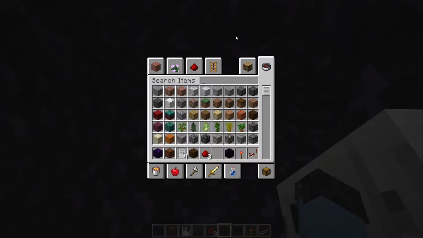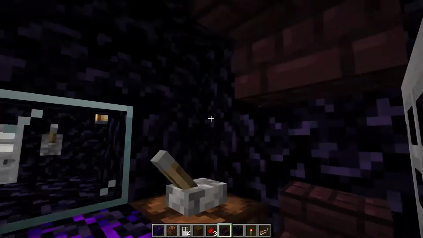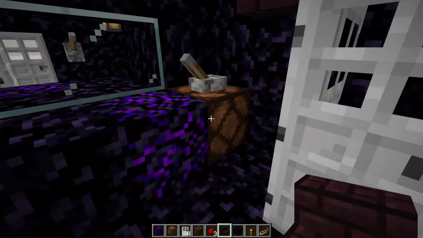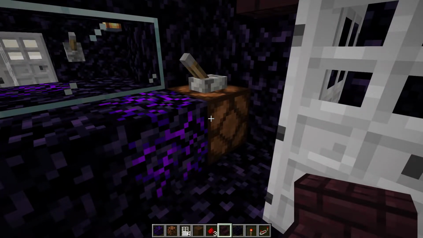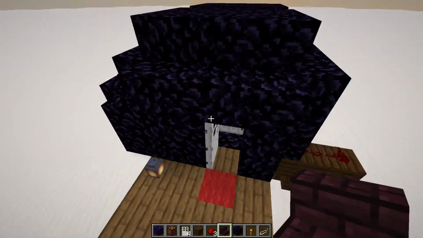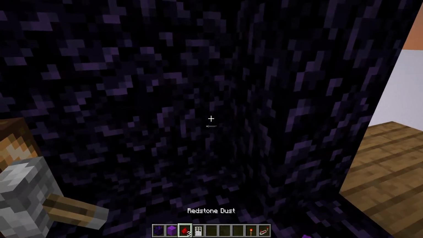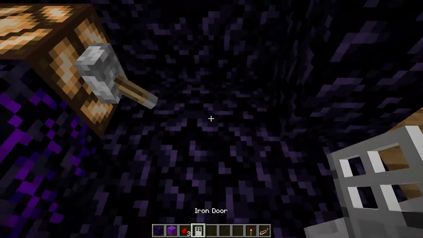Now obviously you can even make this more protected by adding some stairs to make sure no one can actually get past it by simply doing anything else, but that is even more protection. But I'll be showing you how to do this really quickly. But obviously I doubt people would go that far, especially with this advanced system. So all you're going to need is a choice block, a redstone dust, and an iron door.